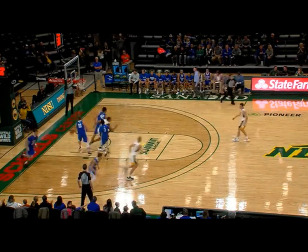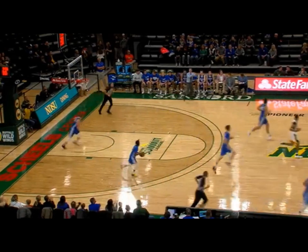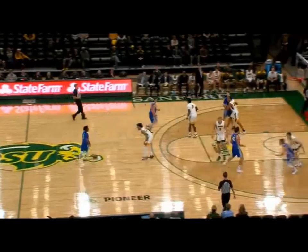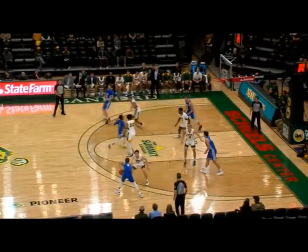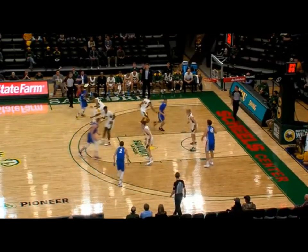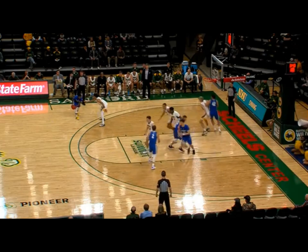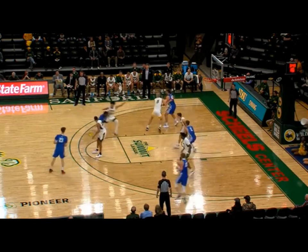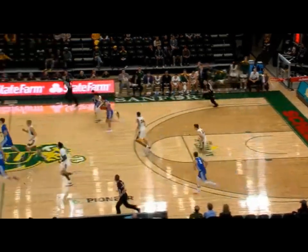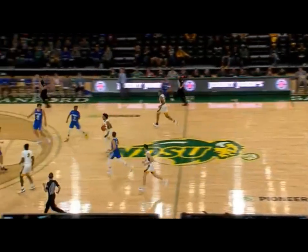Rebound, Ward, grabbed it, off the board, put back, good by Tyson Ward. 13 points, 5 rebounds for Ward, 32-27 Bison. Good position right there, get under the basket, the shots aren't going, you could get a cleanup. Schuster, now to G-Ski, to Franklin, left wing. Franklin, triple threat, looking for help, now a drive on Hunter, cut off, bounce pass inside, knocked away by Griesel, picked out of there by Hunter.